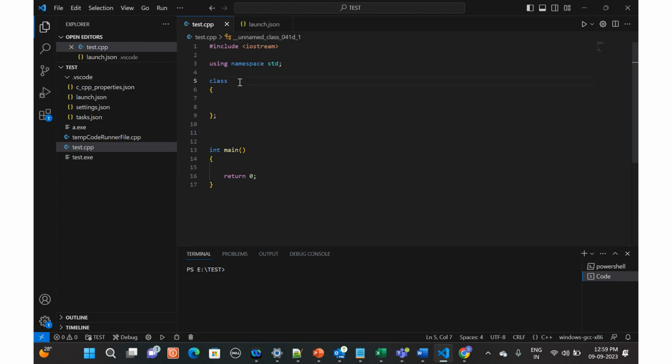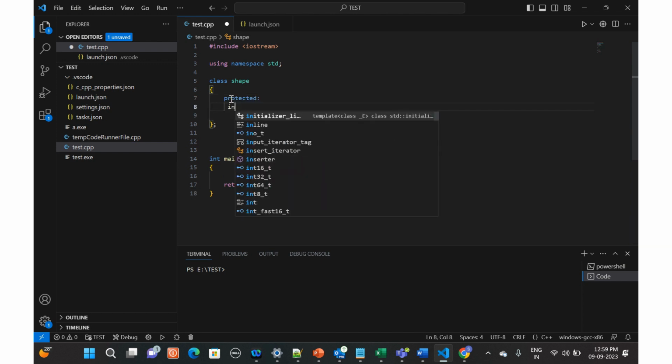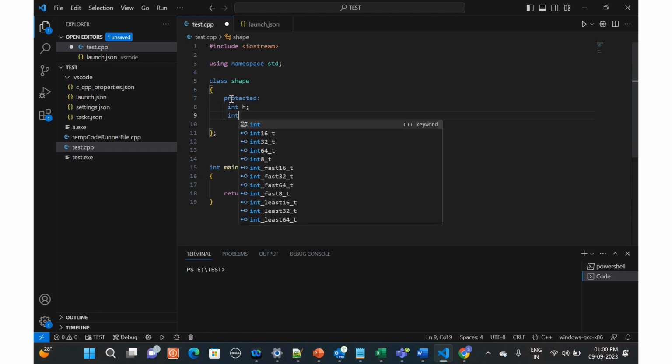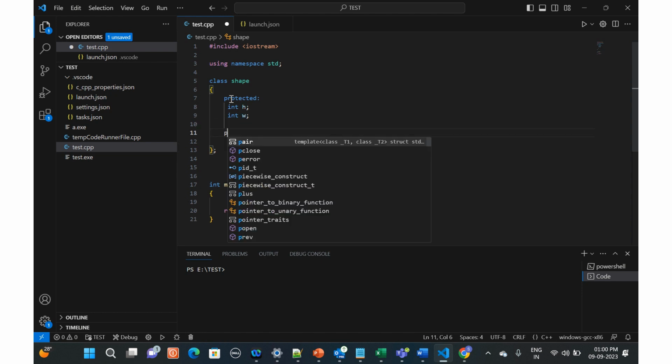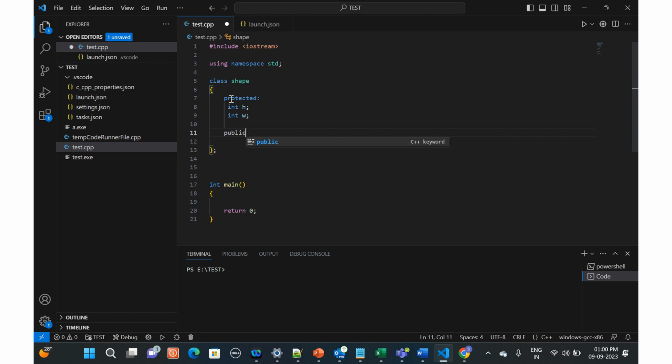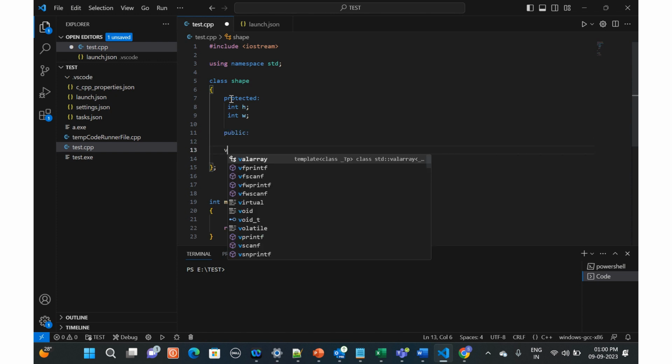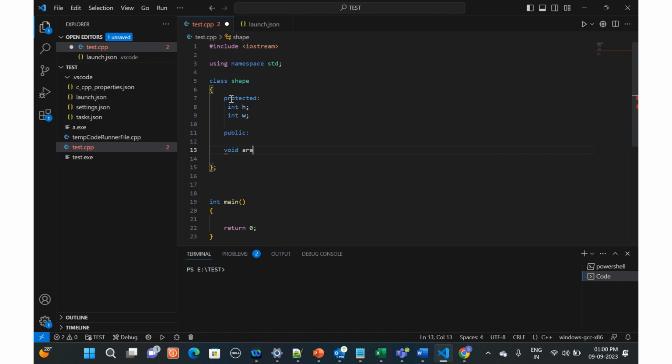So just think that you have a class, say Shape, and let's take maybe two protected variables. So int height and also int width, and let's have a public function, say void area.